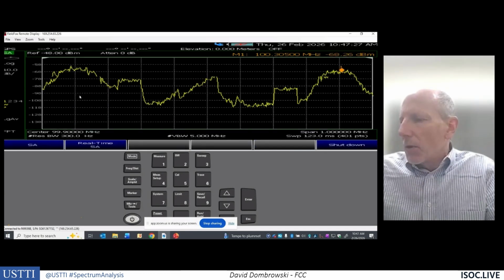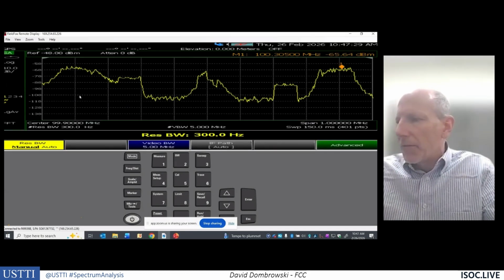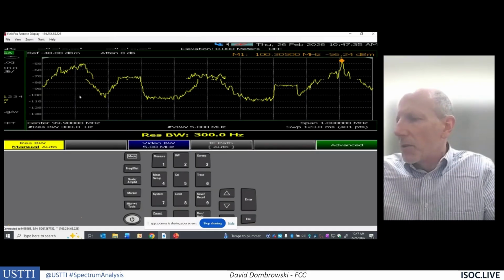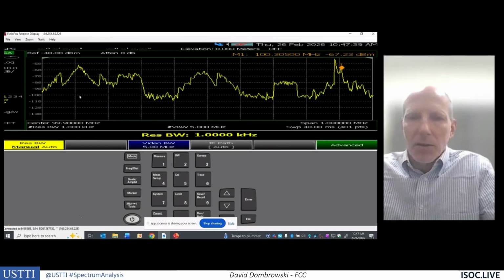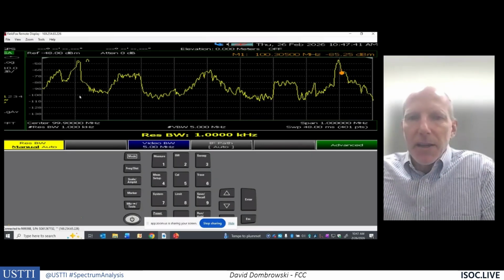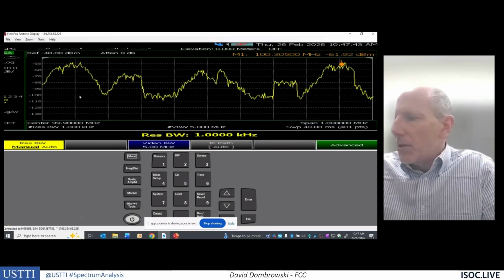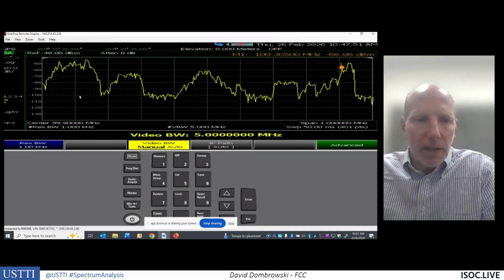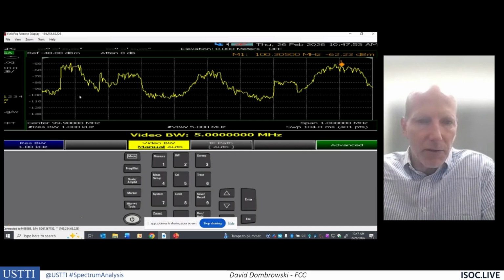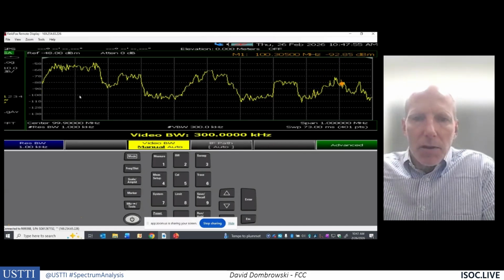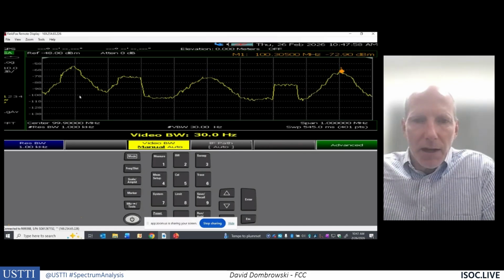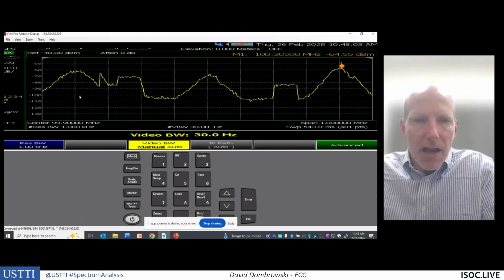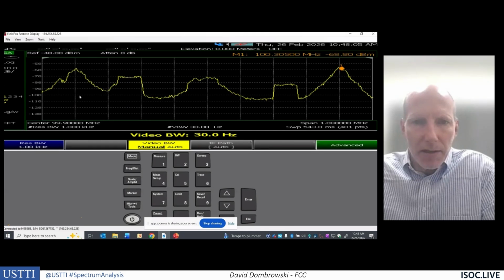And we're going back to the video bandwidth filter. We set it at 5 megahertz. And then what is our resolution bandwidth filter? We usually set that around 1 kilohertz when we do measurements in the FM band. What happens if we set the video bandwidth below 1 kilohertz, below the resolution bandwidth filter? Watch what happens. We're going to start to get averaging and smoothing. There it's set at 30 hertz. It's below the resolution bandwidth of 1 kilohertz, and we're seeing that smoothing and averaging happen.